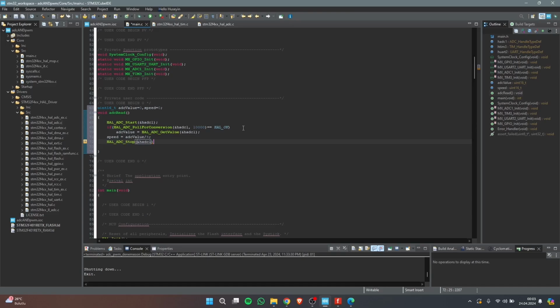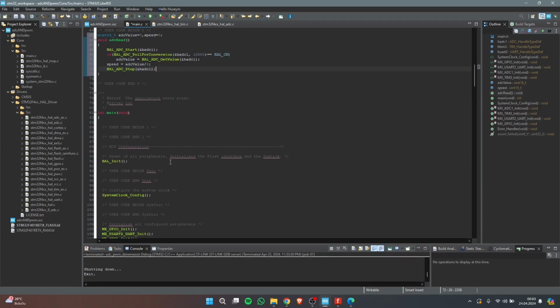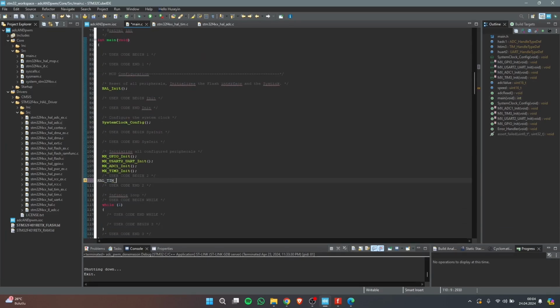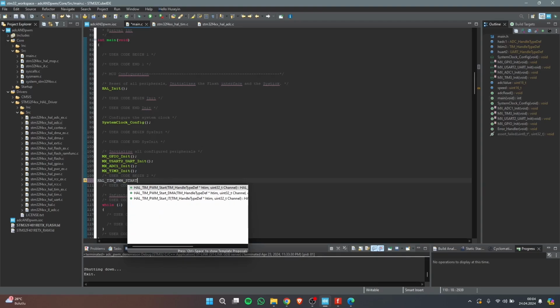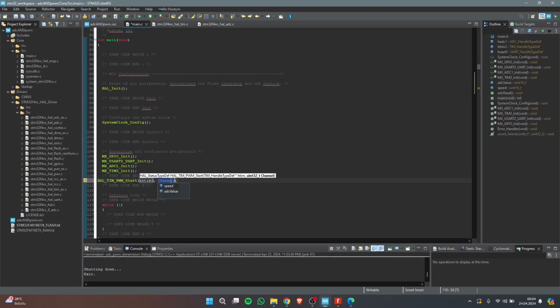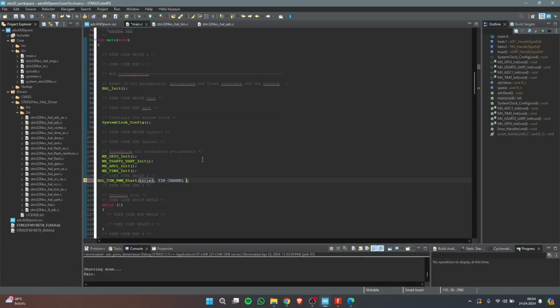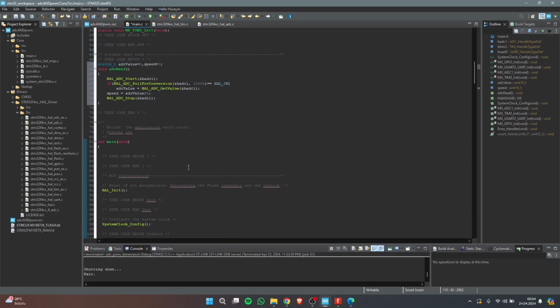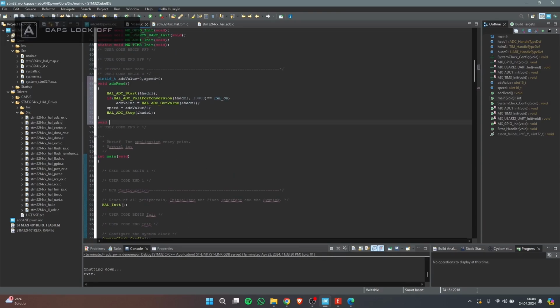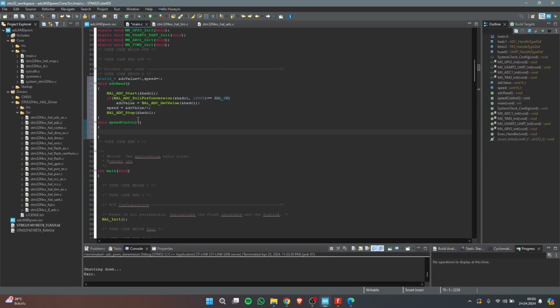After these operations, I move on to configuring the timer. First, I start the timer. I write a new function called speed control. I activate one pin and deactivate the other to make the motor rotate.